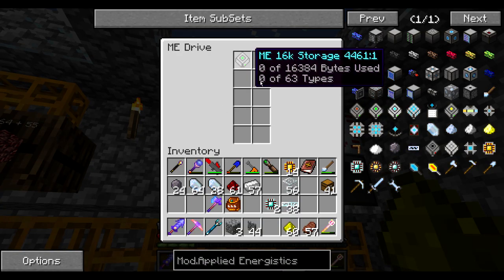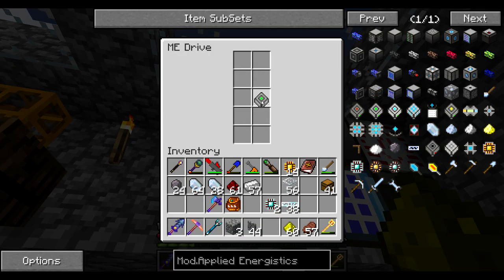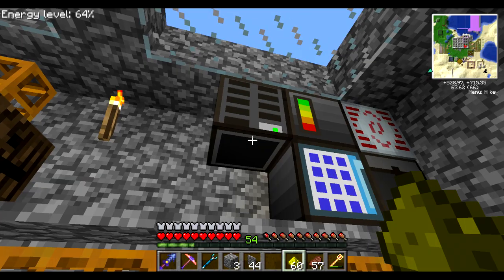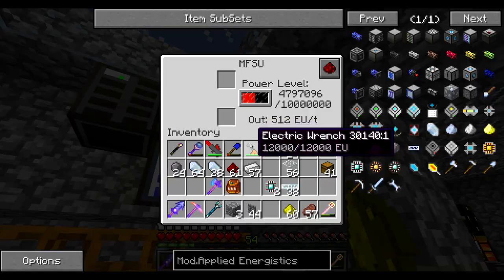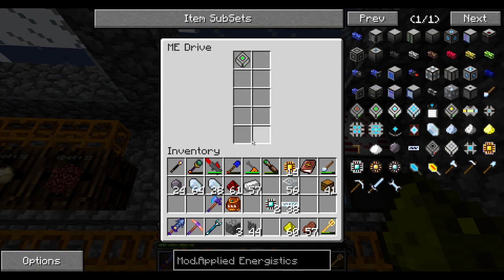Alright, so once you place it in here, you can see it visually shows you that there is one slot. Also, it kind of corresponds to wherever you place it. I really like that. It's kind of those small things which are really, really nice. Alright, so this is my current storage area. Is this full yet? No, it's going to take some time. Alright, so now I can store things.